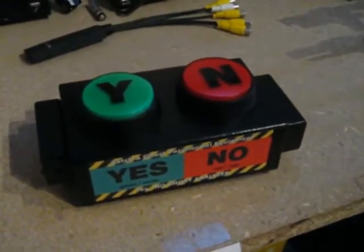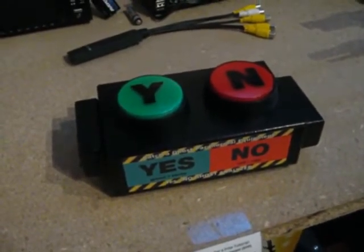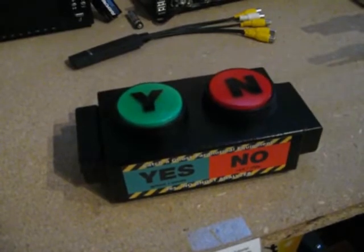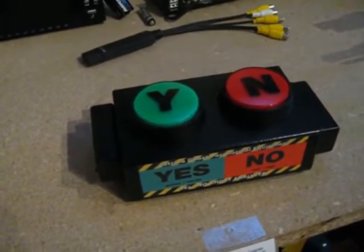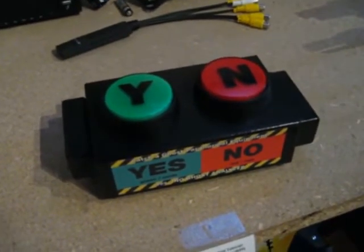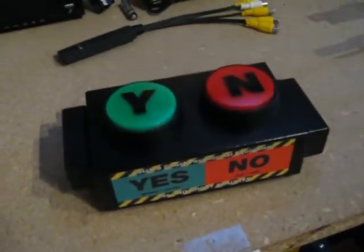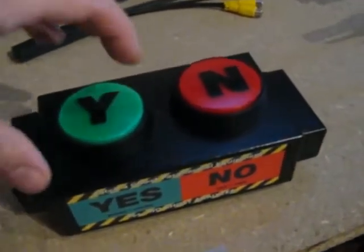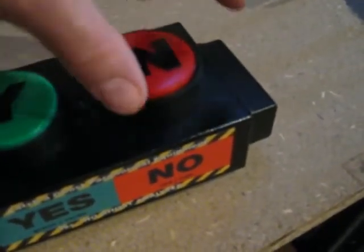What's really cool about this is one of the ways we use a lot of the trigger props is getting spirits to touch the items and say touch it, make it light up, or blink once for yes, twice for no. With this, that's kind of ruled out — we have the yes and no. Now the buttons are pushable where you can touch and they light up, but that's not necessary because they are generating a field around them that if you just get close enough, you're going to make the field go off.